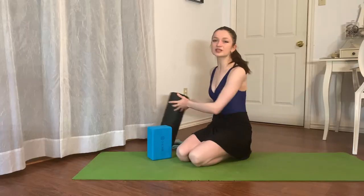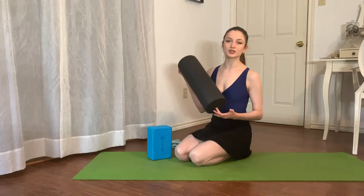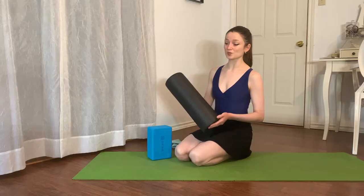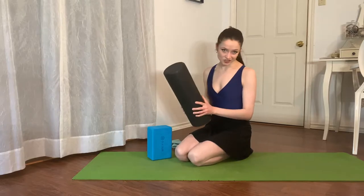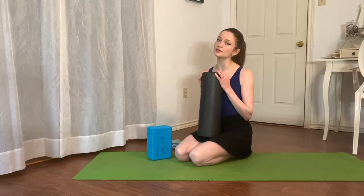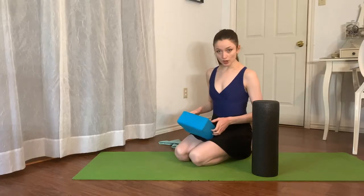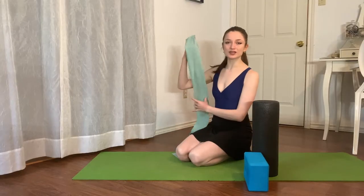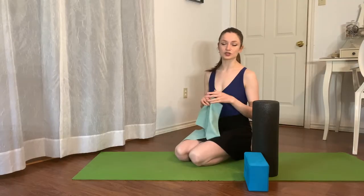First, let me go through the equipment you'll need. A foam roller — this is going to be your best friend before and after ballet class. You can roll your muscles to keep them massaged instead of spending like eighty dollars for a massage. You can find one at Walmart for about ten dollars or on Amazon. You'll also need a yoga block, or you can use your foam roller in the same way. Lastly, a theraband.